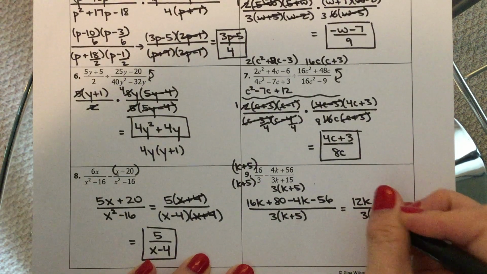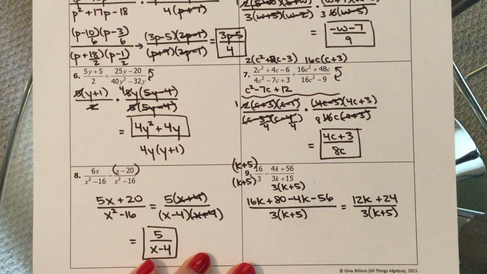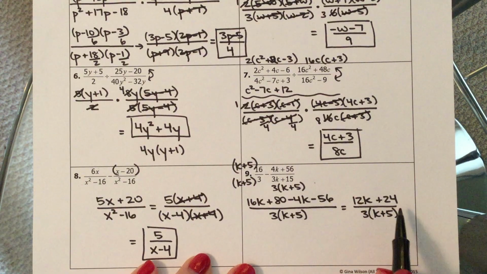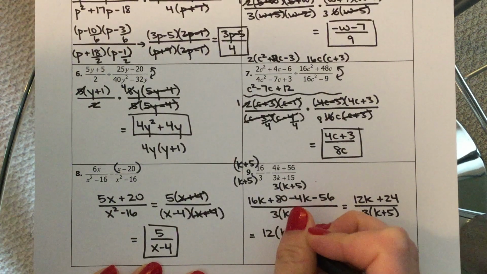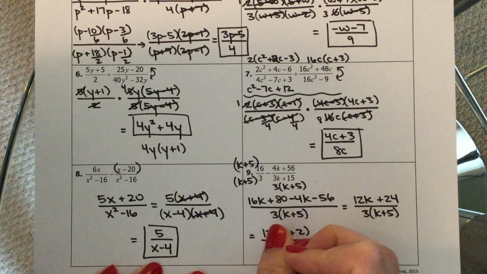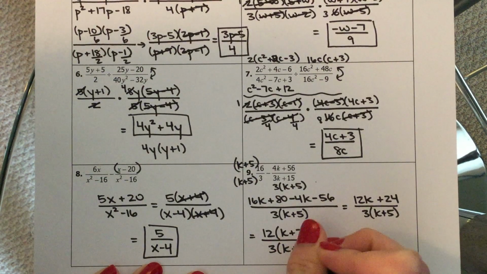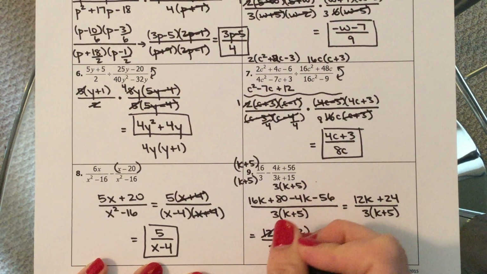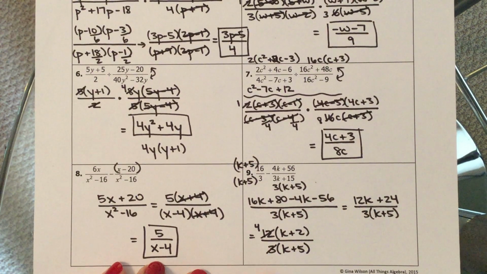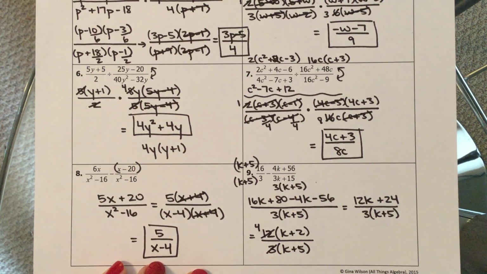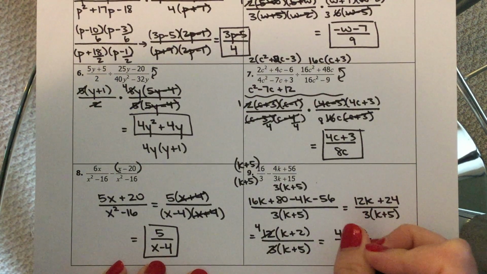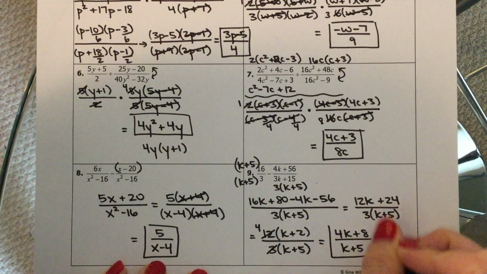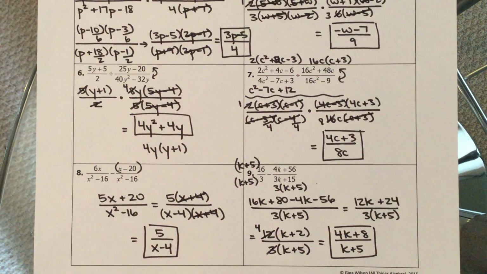Okay, so the 3 stays out front. To see if we can simplify, that numerator has a 12 and a 24, so they're both divisible by 12. So I'm going to factor that out, and I'm left with this. So it looks like, if you look at the monomials, the 12 and 3, I can reduce those down. So 12 over 3 reduces down to 4. Okay, so distribute the 4 if you want. You don't have to if you don't want to. I'm going to, and then it will look like that. Okay, so let's look onto the next page.